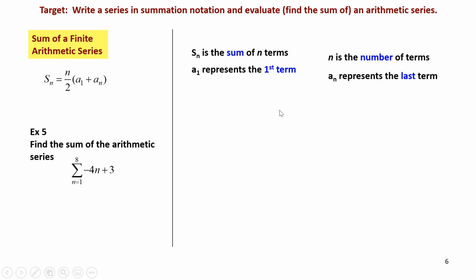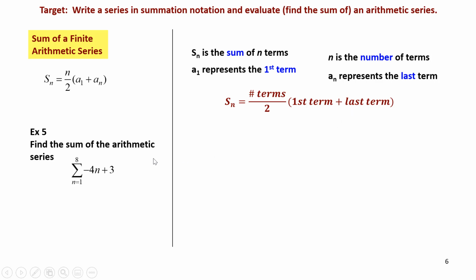All right? So let's check it out. Example 5 says, I think I've got something here. There we go. Just a little easier to understand here other than the formula on the left. S sub n equals the number of terms divided by 2. Remember that was 100 divided by 2 was 50. First term plus last term. All right?